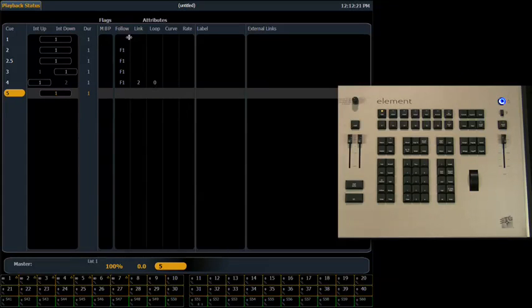So that's how you use follow in conjunction with link and loop. A loop count of 0 means it's infinite, it's going to run forever, or you can give it a fixed number. If you know you only want it to happen 2 or 5 or 8 times, you can simply put a loop count in for that, and that's how many times they'll cycle through, and then the queues will fade into the next queue in line.